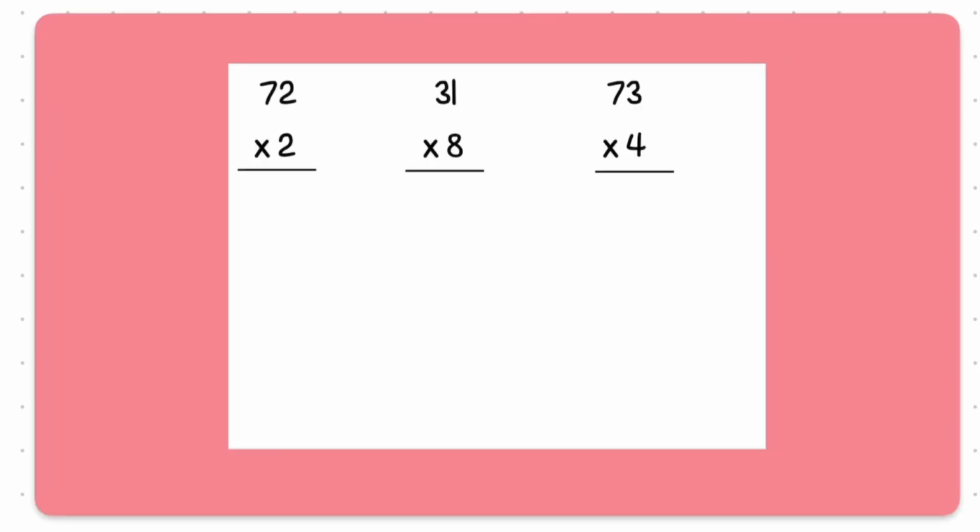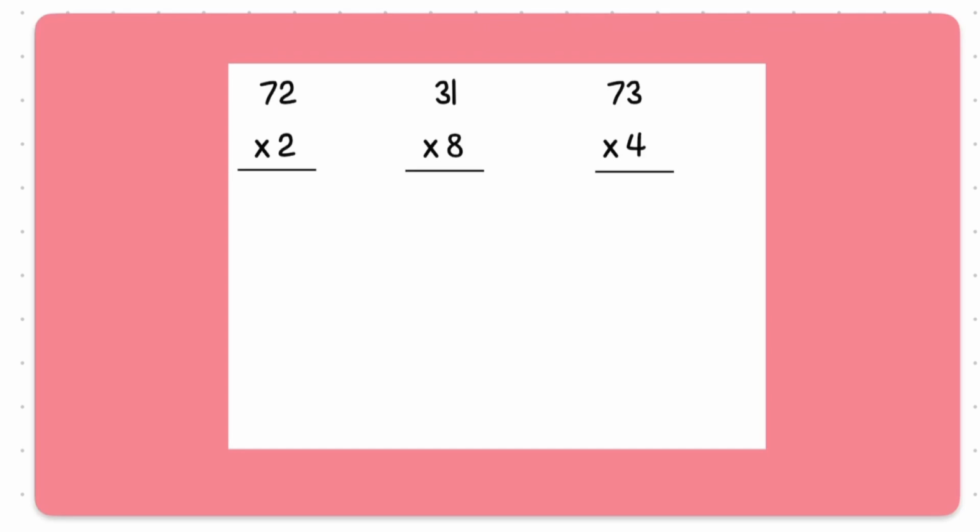Our first three questions are just simple 2-digit by 1-digit multiplication. Let's warm ourselves up so we're ready to answer the trickier questions. You might be able to do some of these in your head, and that's absolutely fine, but sometimes these can be 2-mark questions in the arithmetic, so it's always best to show some working out, even if it's just jotting down your times tables, to show how you got your answer.